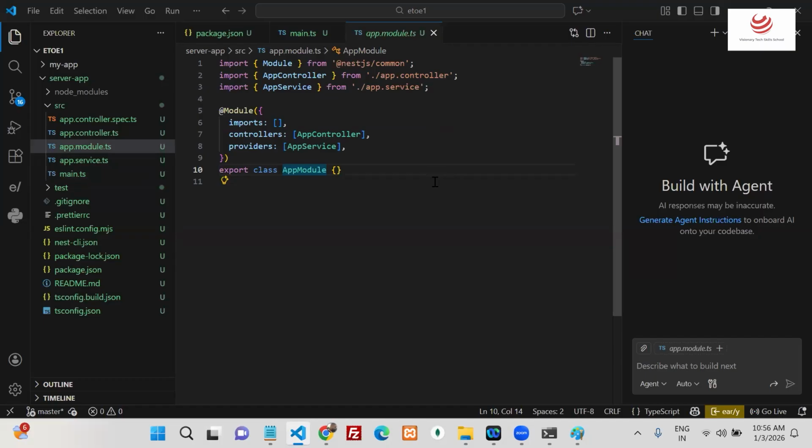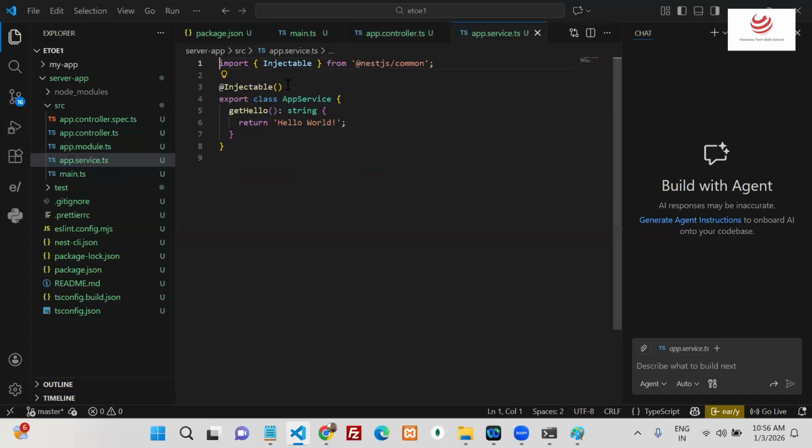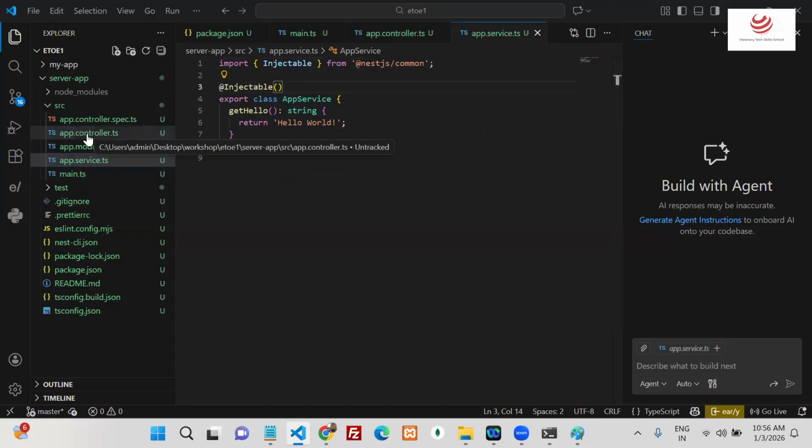In my module, your services, your controllers, and everything are integrated. Now if you see this, how many controllers are there? One controller is there, and that controller is integrated here. The next one is how many services are there? One service is there, and that service is integrated here. Whenever my client sends a request, who can hold that request?